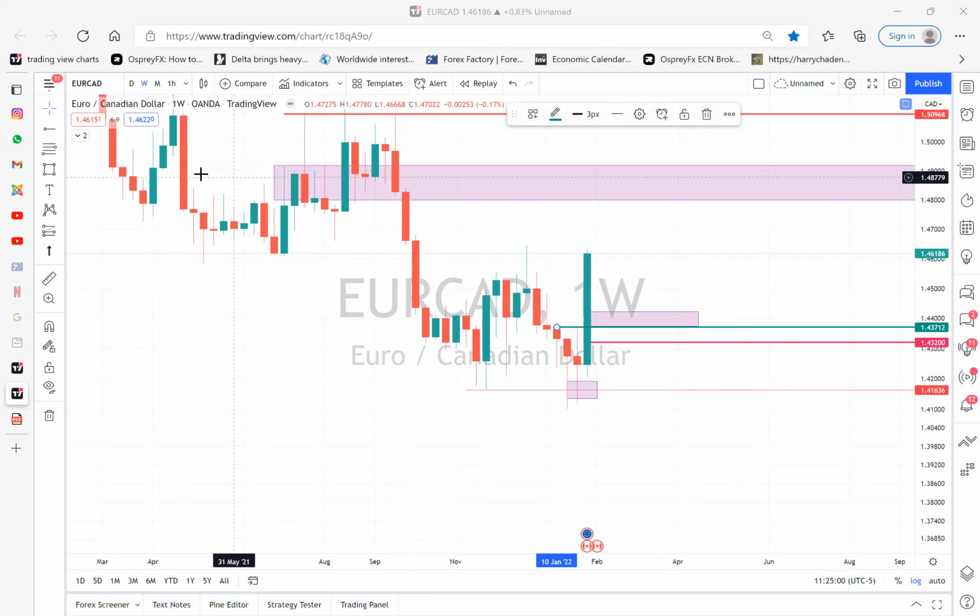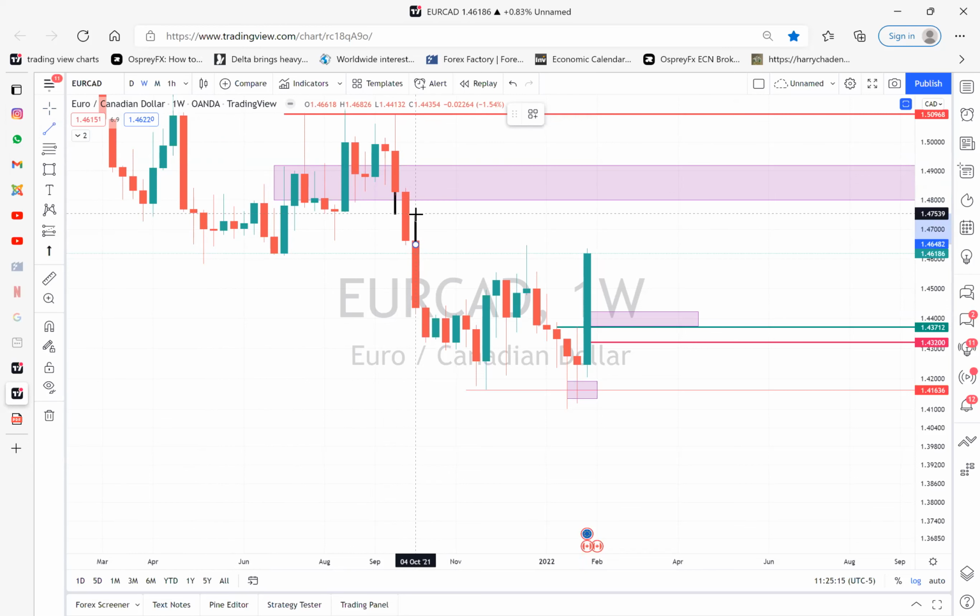So this is what it should look like. This is what this trade should look like. Either this wick has to come down here, and then you want to see this wick come up here. That's good, healthy price action. But when you don't get that, you get what we call fair value gaps or imbalances, okay? And when you get imbalances like this, you understand as a trader that at some point, this market has to come back up and fill these imbalances, right?